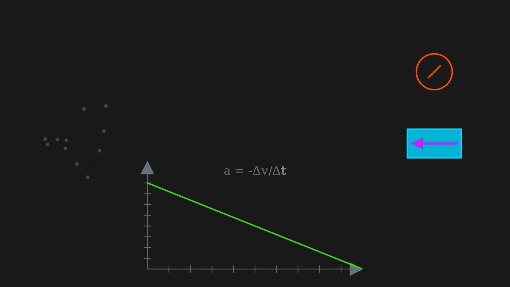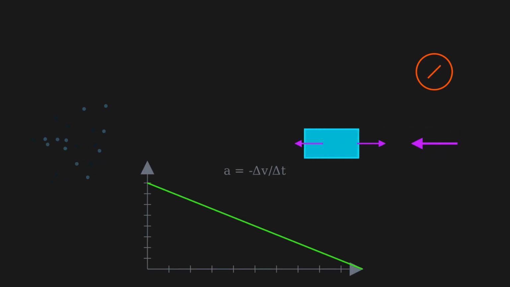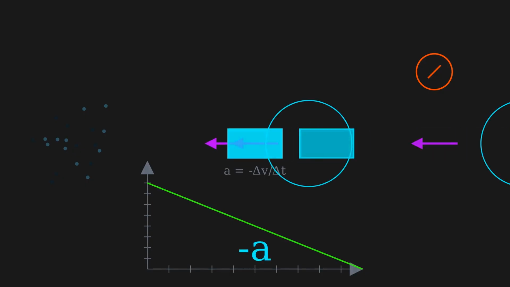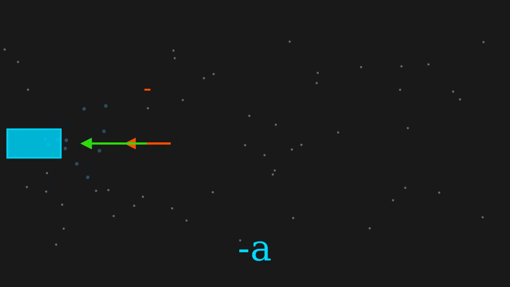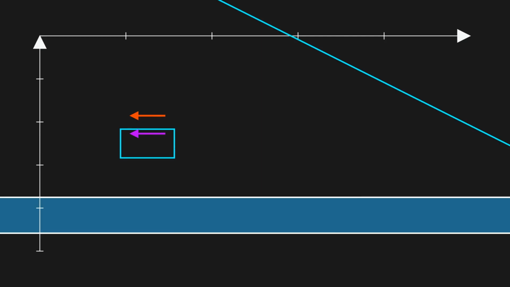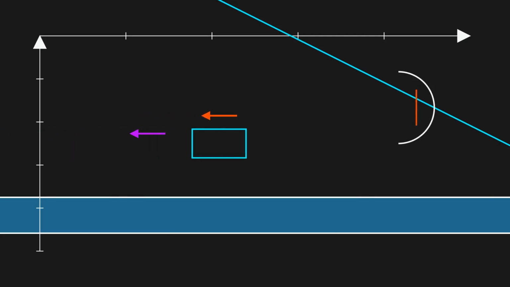But now comes a common point of confusion: negative acceleration. Students often assume it means slowing down, but not so. Negative acceleration just means acceleration in the negative direction. Picture a car backing up and pressing the gas. Its velocity points negative, its acceleration points negative. The car speeds up while reversing. Negative acceleration, but increasing speed.